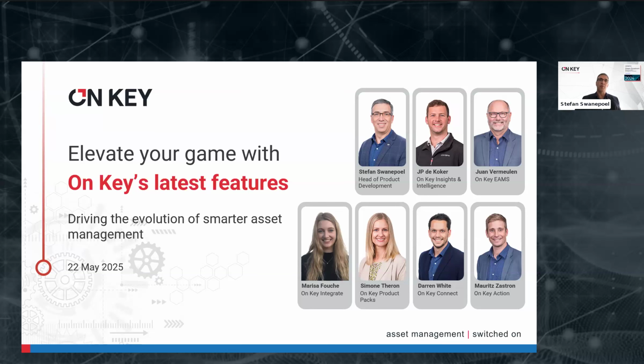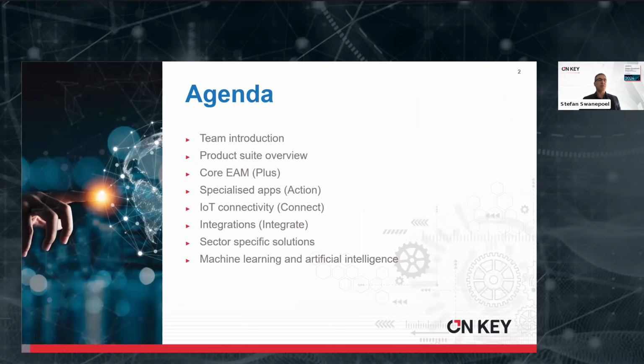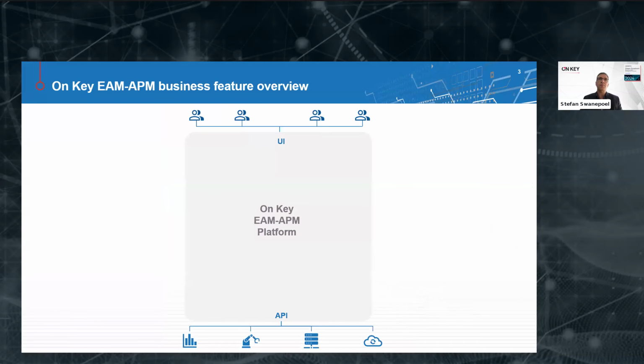So the program for today, I'm going to step on here. We'll first, just for those that haven't been to the previous sessions and just to give an overview again, give a quick overview of the product suite, just to understand everything that OnKey consists of. And then we're going to step through some updates of each of the product areas, of features that we released in the recent months, and then also give a little bit of a peek in terms of new features that are coming up in the near future.